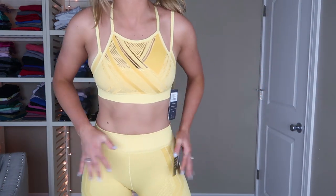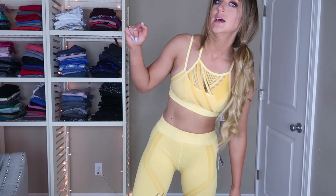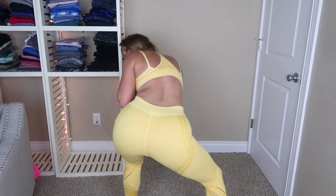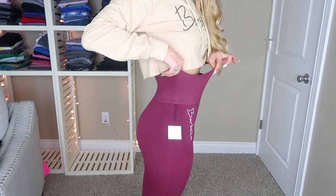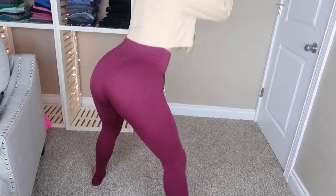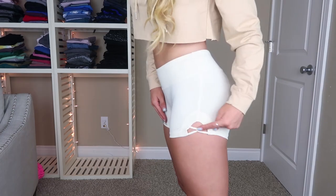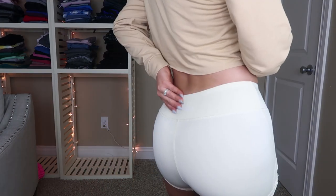Here's the thing with NUX seamless leggings — they seem like they fit really really small at first but they do stretch out. I sized up to a medium and found they were too big. Are they squat proof? They are — I'm impressed. I freaking love these leggings; look how flattering they are, they come up nice and high. The small is a little bit big in the waist for me. The hoodie is really comfy; I don't know about you but there aren't very many brands whose logo I'd love to have plastered across my chest — it's fine though. Squat test — I just love these. Here are the shorts I'm giving away in those three colors — these are cute. I really like the little crisscross detail on the side; they're a mid-rise with the waistband and have a little logo on the lower back.